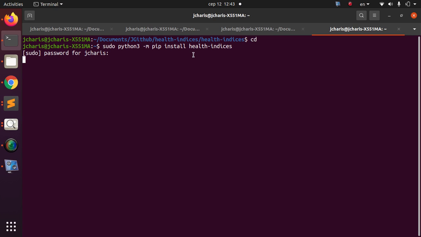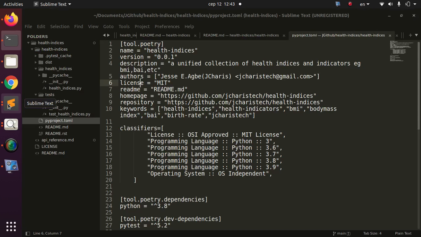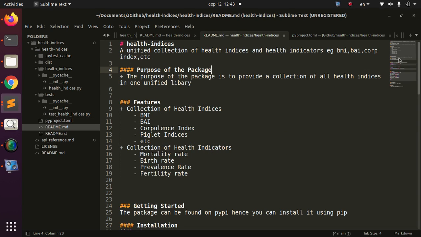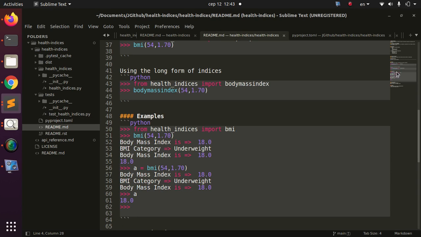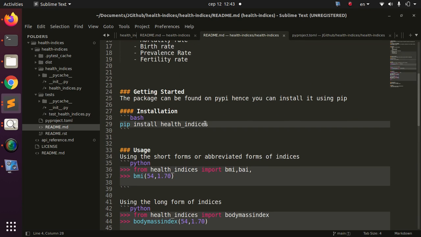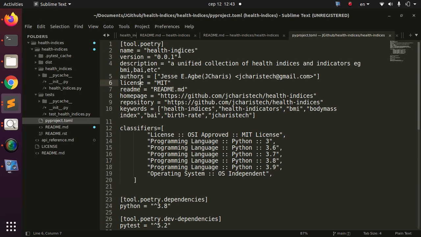So that means I have to make sure that I correct this one here in the readme. I have to correct this one to this, because that was the name we gave inside the pyproject.toml file here. That's why it's giving us that option.